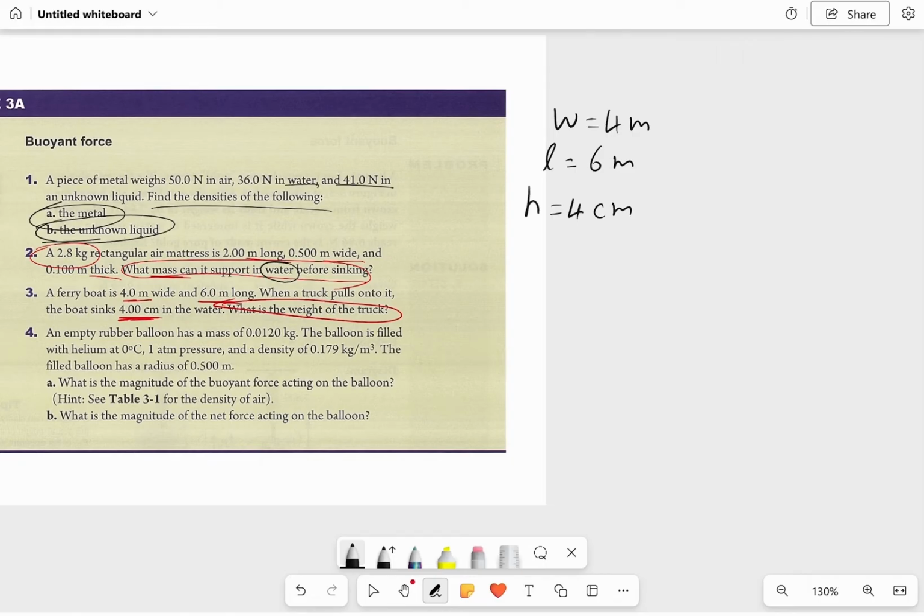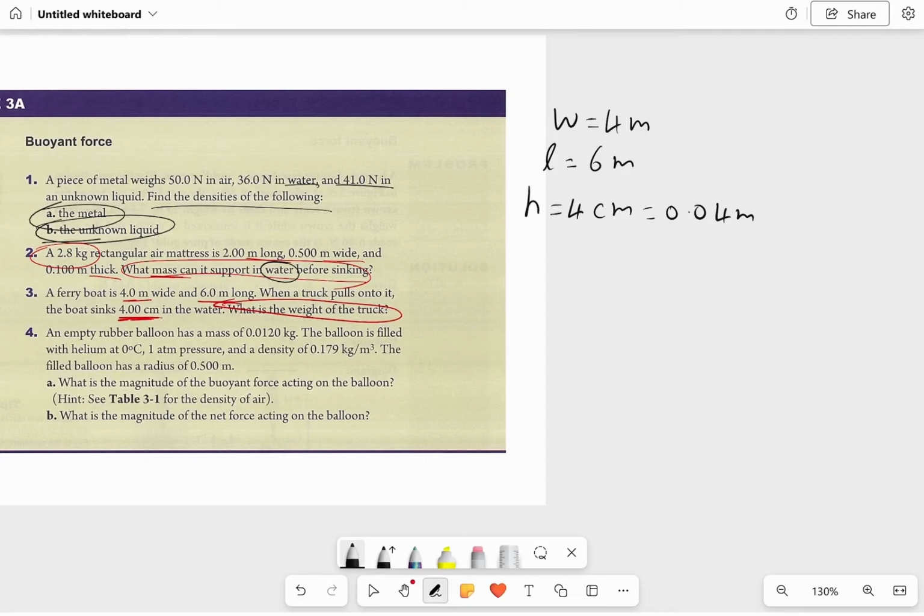You should change it to meter, careful. Multiply by 10 to the power of minus 2, or you can just write 0.04 meter. If you have centimeter, or if you have different units, your units should be consistent, careful. One should not be meter and the other one centimeter. They should all be meter or centimeter.